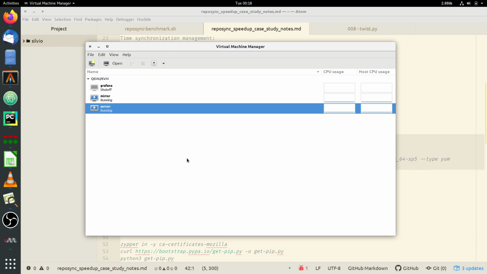In this particular case, the noise level from my development machine was absolutely tolerable, so it can be done in simple cases. But of course, if you are trying to be very precise, keep in mind that you might want to have a completely separate server to keep under test.